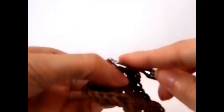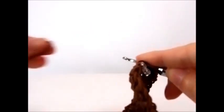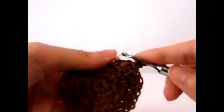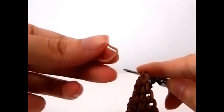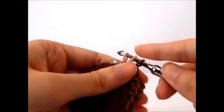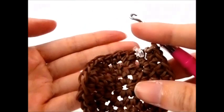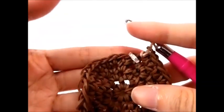Two. Okay, so for your final increase, your first single crochet will be your dark brown. For your second single crochet in this stitch, we're switching to the lighter color. So this is the light brown I was using for his tummy. So yes, just change the color. And you finished your round four. And from now on, we'll be just using this lighter brown, the color used for his tummy, for the rest of his foot.